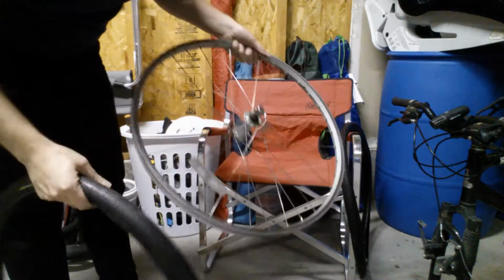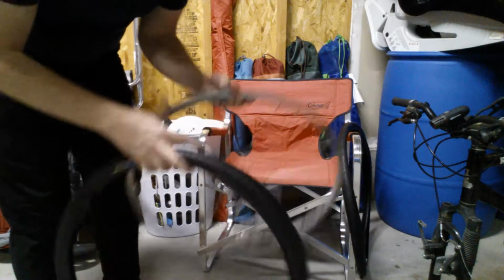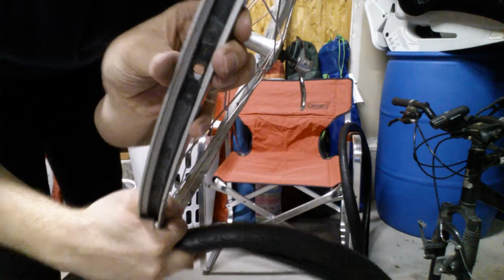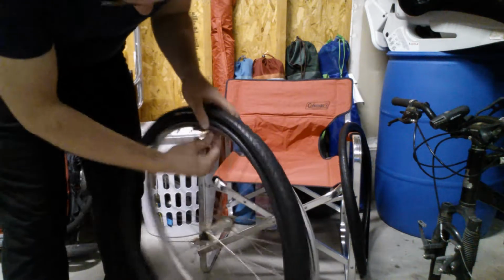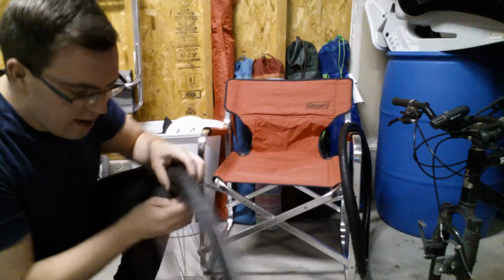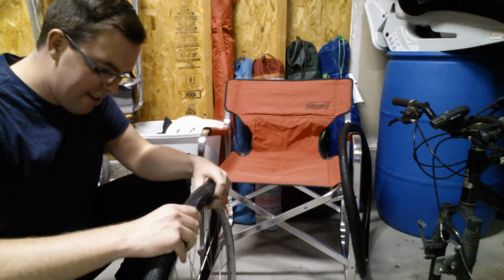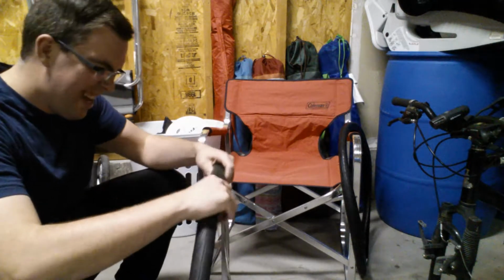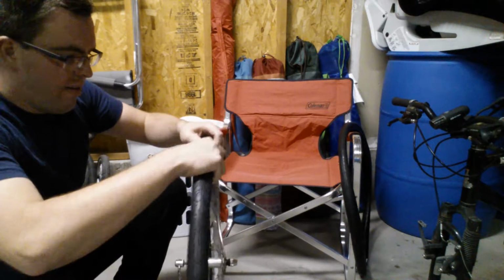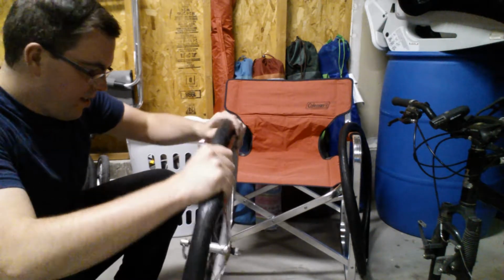And if I'm doing this wrong and you're like a pro cyclist, let me know in the comments below, because I am very much self-taught with YouTube tutorials just like this one. So you'll want to find the spot on your rim where there's a hole for your stem to go through. Okay, there we go. And now what I like to do is make sure that the bead on the new tire nestles nicely inside the rim on the back side. And you can do that with your hands, because at this stage everything is nice and floppy. You haven't inflated anything yet. Okay. So far so good.